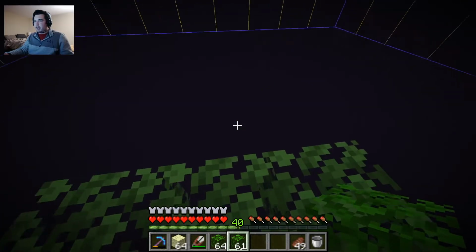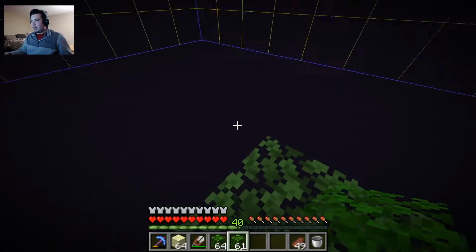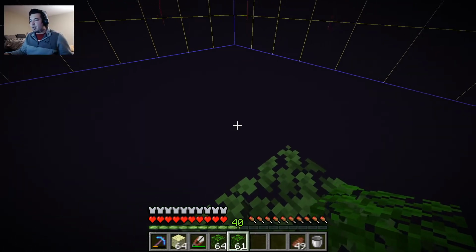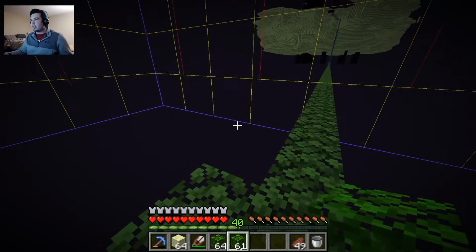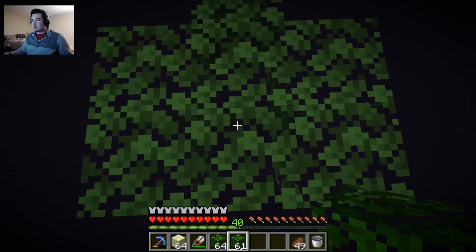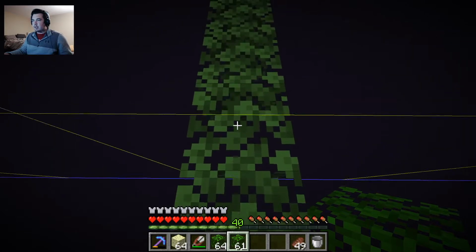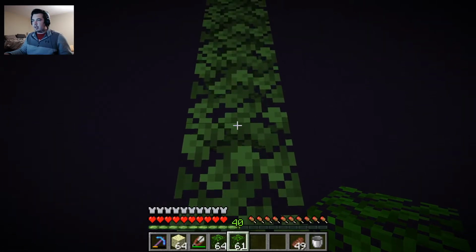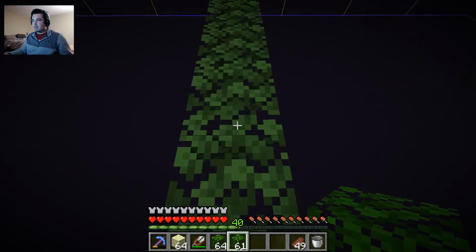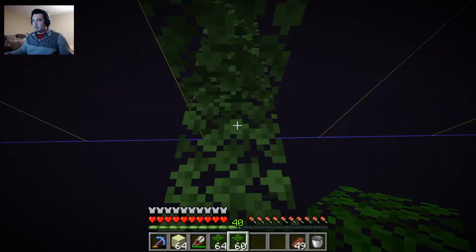Our platform is going to be right here because from what I know, I'm not an expert, but we want this platform to be pretty much centered in the chunk. It doesn't have to be perfect, but we want it relatively centered on this chunk. Then my understanding is we want to be about 23 blocks away from this. 1, 2, 3, 4, 5, 6, 7, 8, 9, 10, 11, 12, 13, 14, 15, 16, 17, 18, 19, 20, 21, 22, 23. I believe that was right.